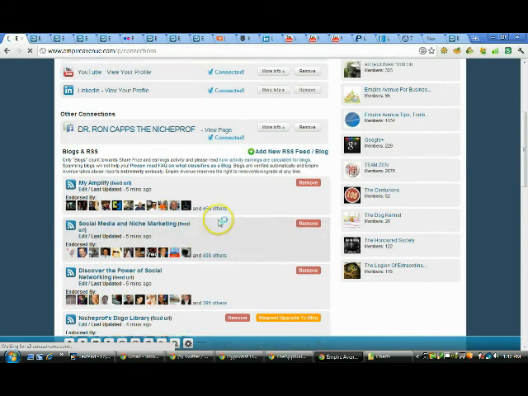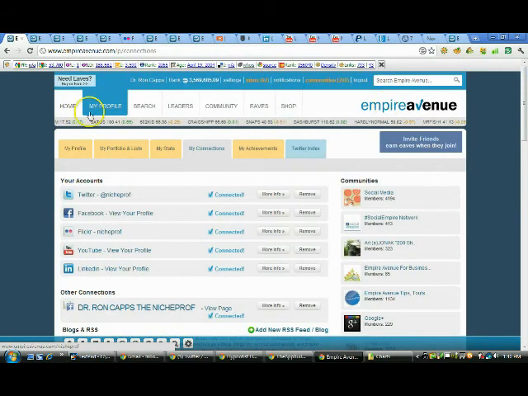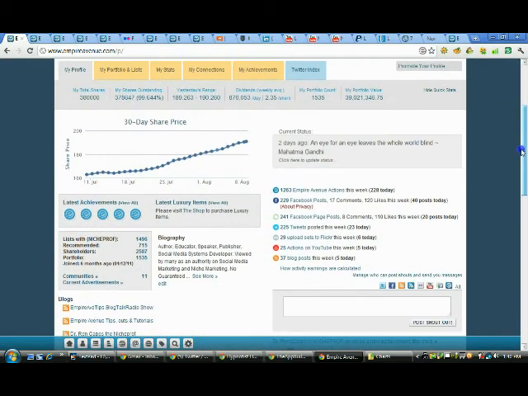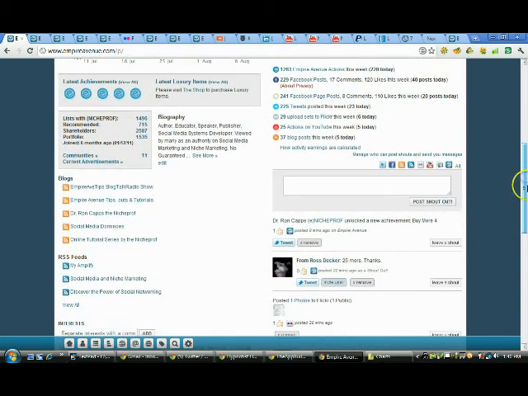Once you get 5 endorsements, your site can go live, and what that means is that you are going to be generating into your site a feed showing on your profile that other people will be able to go in and be able to subscribe to. Okay, you can see right there blogs and RSS feeds.